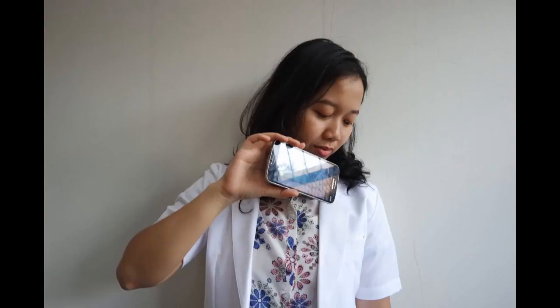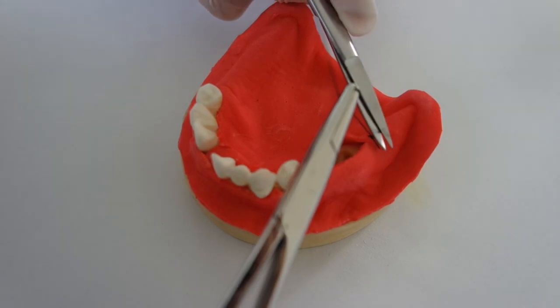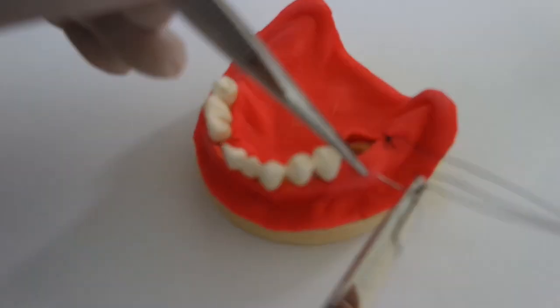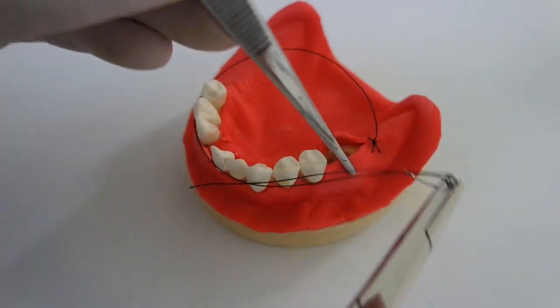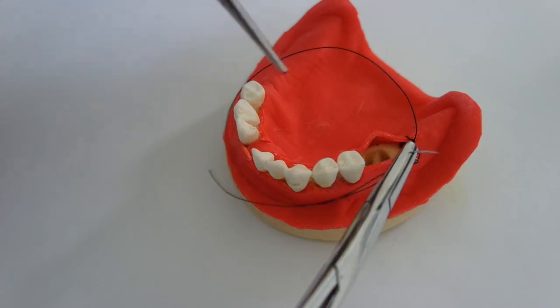Continuous interlocking suture. It is indicated for superficial long incisions, but if it breaks, the whole suture will be undone. Create an initial knot, cut off the free end of the suture. Use the needle-bearing suture to create successive continuous sutures. Pass the needle through a loop created before penetrating the tissue.